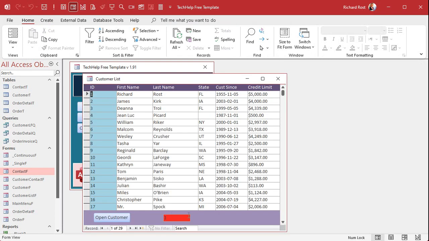Now it says 1. Click over here, it says 6. Click here, it says 10. All right, so now what we're going to do is compare the customer ID to the value in that box in our conditional formatting.